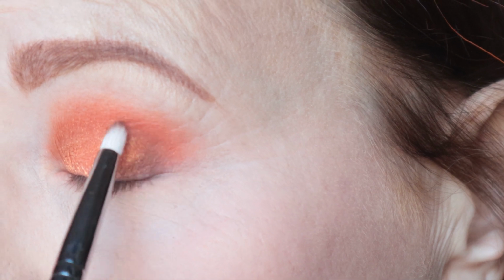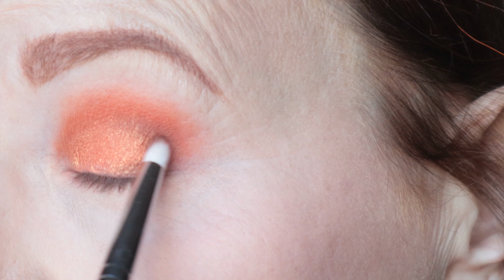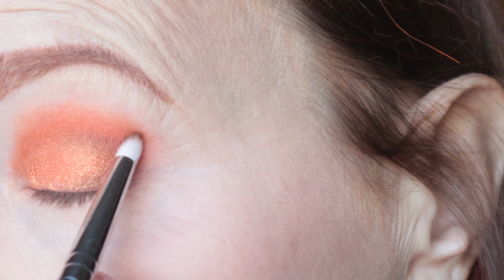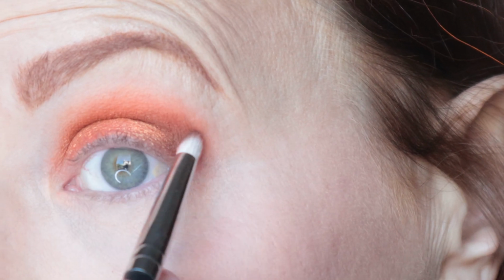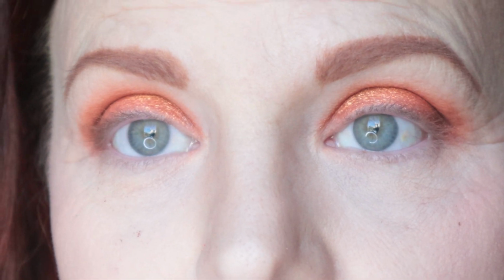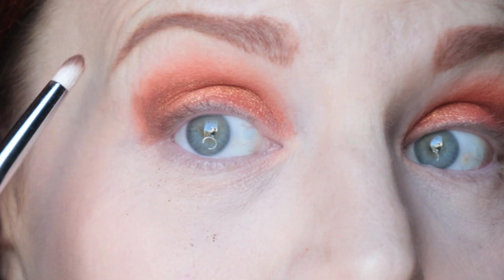Right down there. You want to kind of keep it in a V because your eyes are not super round, I mean, unless you're really blessed. But this little V, especially if you have the tail up in here, is going to lift your eye up again, up and out, always up and out. See how that goes? Up and out. It's like selfies. You go up and down. Well, we want to go up and out with the eyeshadow.